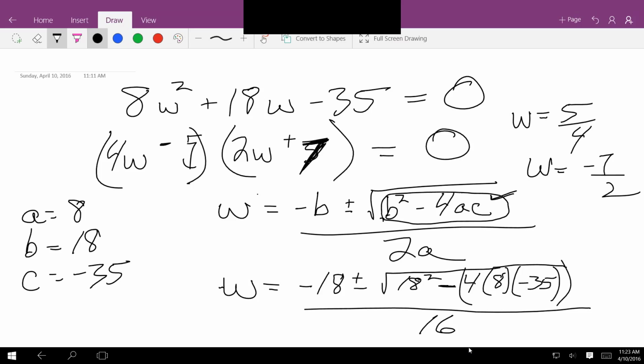The quadratic formula, you're liable to have to use that quite a bit. Even on the cubics that we worked on, a cubic always comes down to a linear with a quadratic left over. And so you end up always having to factor the quadratic also. We use the quadratic formula a lot.